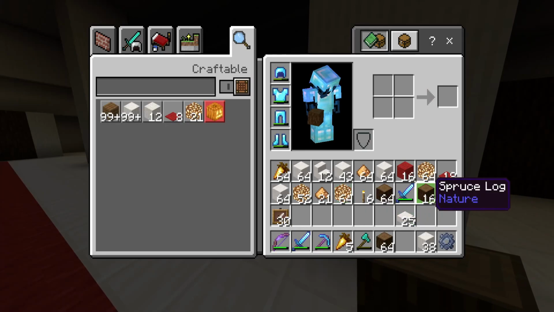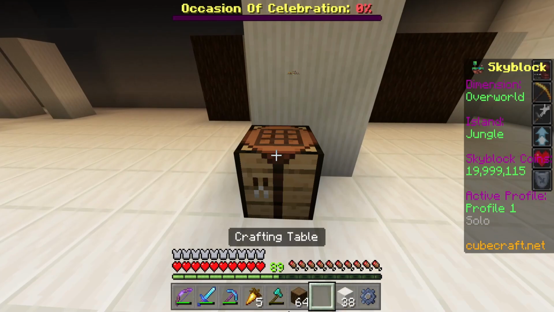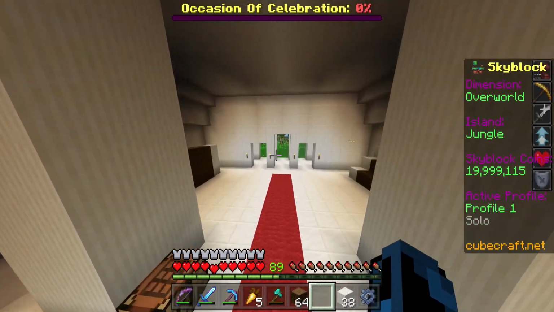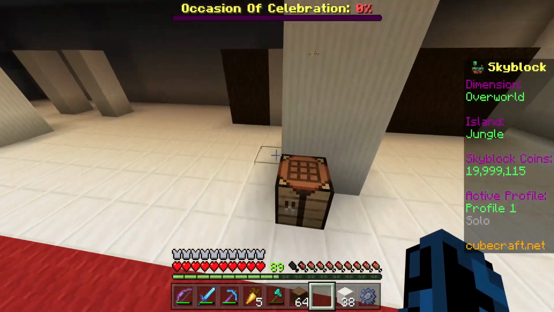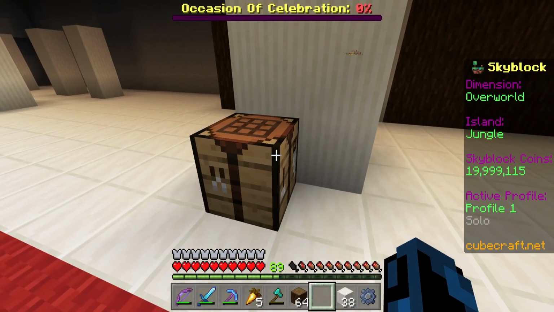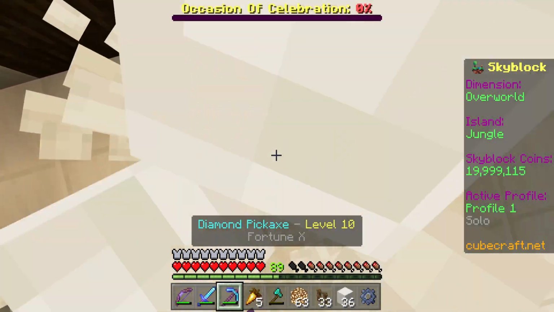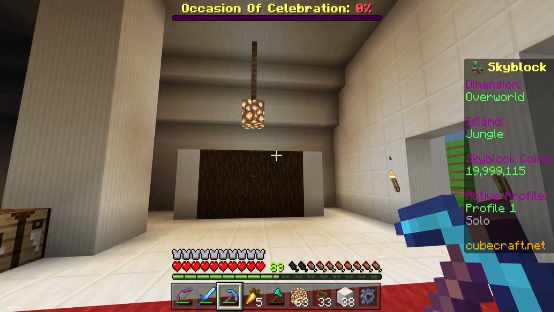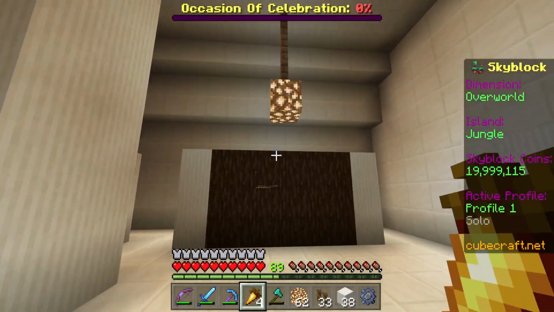So yeah, first I need to work on the lighting. I really wish there were more light sources than just torches and glowstone. But those are pretty much the only light sources in Skyblock, so we're going to have to work with what we have. If we make hanging glowstone like this, I think that would be some pretty good light that would kind of light up the corners here. And so yeah, I think that's pretty good lighting.